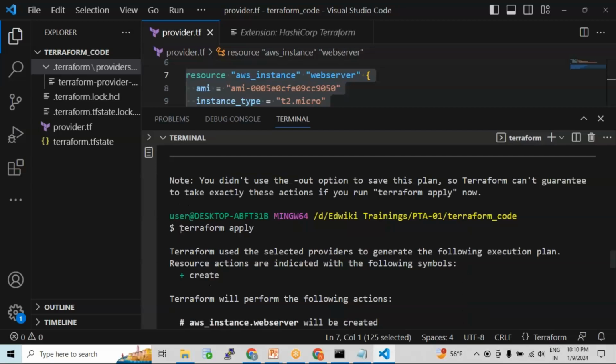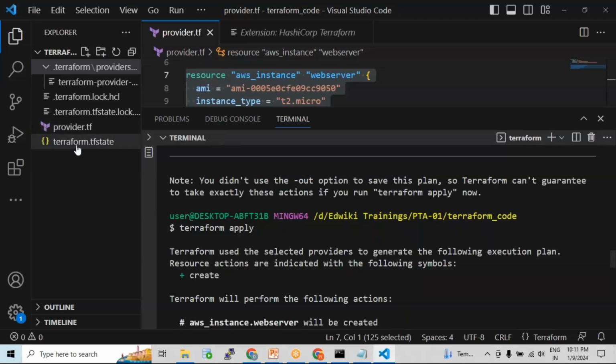At the time you are running any Terraform command, could be init, could be plan, could be apply, you don't need to specify the file name in which you have written the code. Terraform by default looks into the present working directory for the files with the .tf extension. Whenever you run terraform apply, it automatically gets those files and executes them. So you don't need to tell it which file to execute.